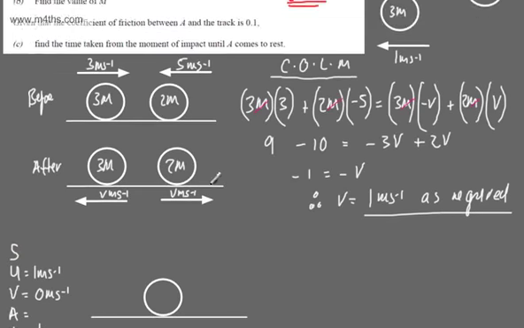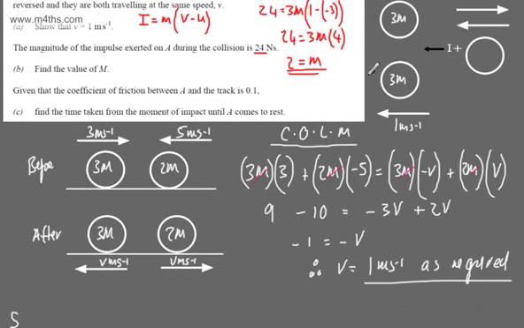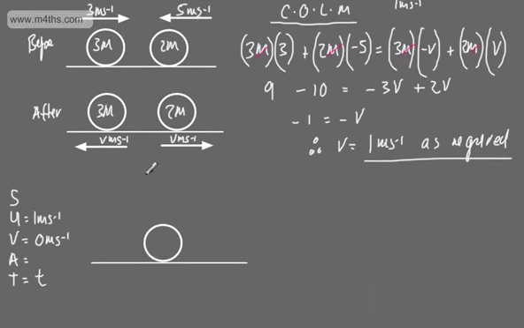Let's consider what we've got here. We know that m is 2, therefore we've got now a mass of 6 kilograms. If m is 2, we can say that this is going to be 6 kilograms. If we consider now the forces acting on the particle, we're going to have a normal reaction force. So that is going to be perpendicular to the rough surface, and then we're going to have now the weight acting down. So we can say that this is going to be R, or if you like, N, and this is going to be the weight.